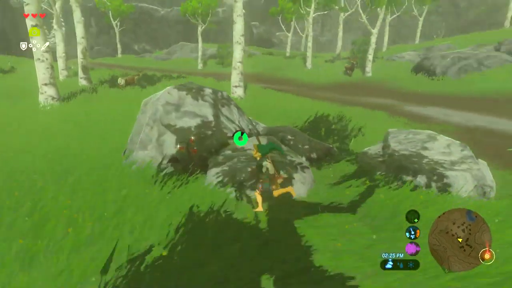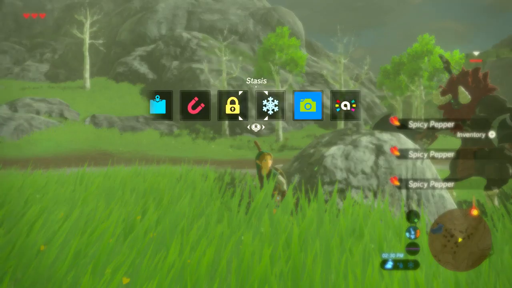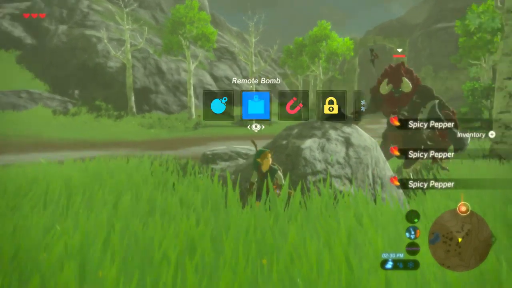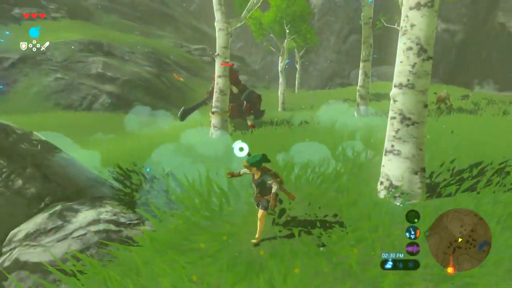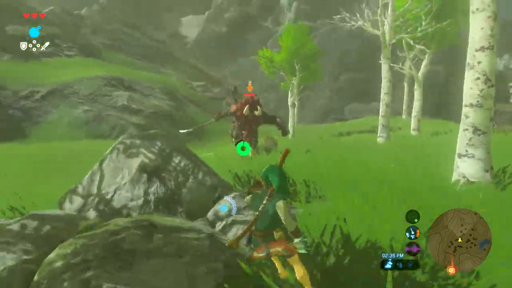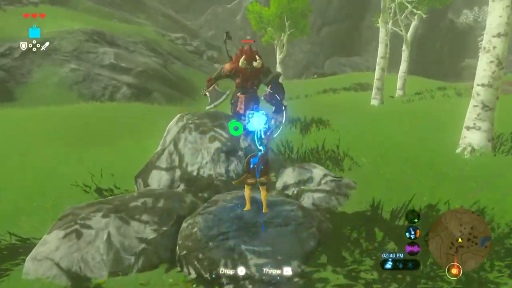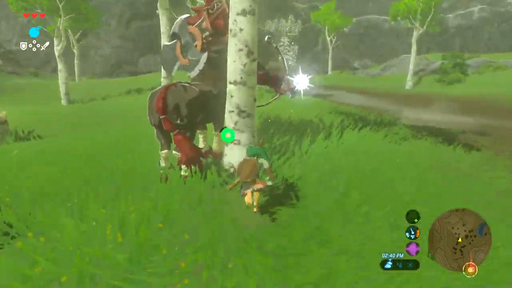We do not currently have enough durability. We don't even have any way to defeat this Lionel because we just don't have enough durability to beat these things. And remote bombs don't do anything. Got stuck on a tree. Haha, loser. And now it's bringing out the arrows.